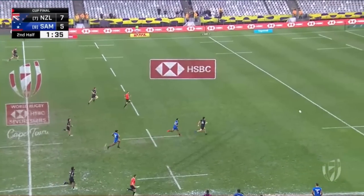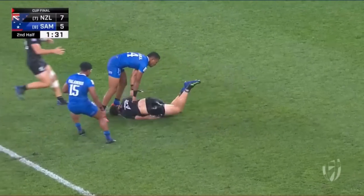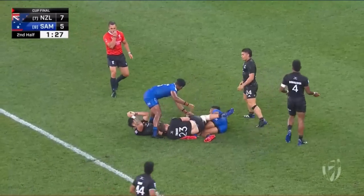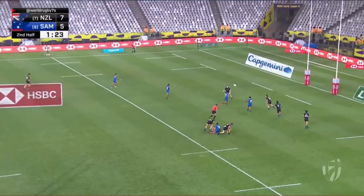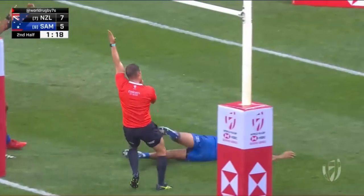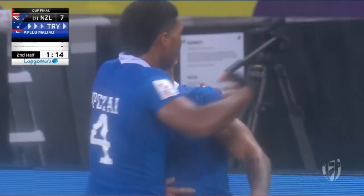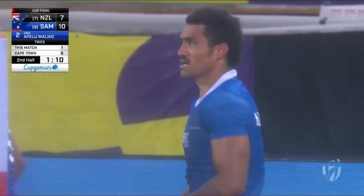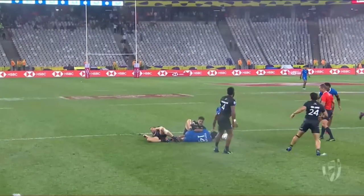Out in pursuit is Tuatama. Back is Tonga Tau. Tuatama, clever with that play. Tuatama now, surely with a seal, surely with a penalty. Yes, there's the call. Samoa tapping and going. They just need to put it through the hands across to the left. Samoa! From their own try line, they've taken it. The full 100. And they've taken themselves to a three-point lead.